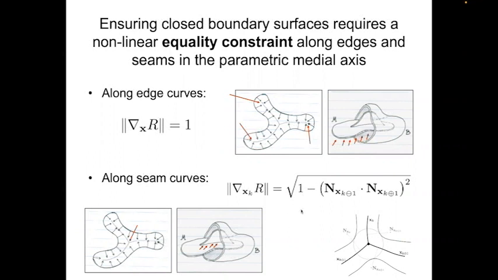In 2D, these constraints only apply at a set of points, so it's a finite number of constraints. In 3D, they apply along a set of curves, so it's an infinite number of constraints that have to be satisfied on these surfaces that will typically be parametrized using a finite number of coefficients. So these constraints are going to complicate shape analysis. Again, just repeating here, in 3D, a nonlinear equality constraint must hold at an infinite number of points, but the number of parameters of the model is finite.